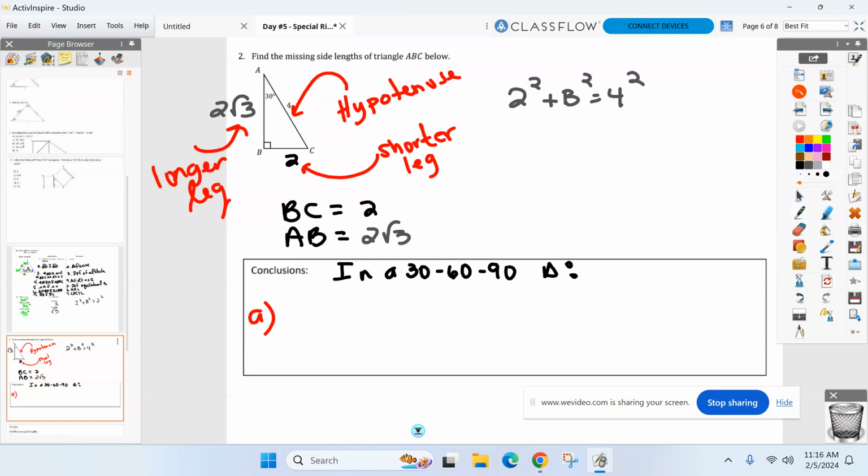Hey, here's how you find the hypotenuse. Here's how you find the longer leg. Anything. All right, look at the 2 examples we just did. Can anybody give me a rule on how to find any of those sides based on the last 2 triangles we worked with, 30, 60, 90? Is there a pattern? And you can say, hey, if you ever want to find this side, this is how you do it. Doyle, go.